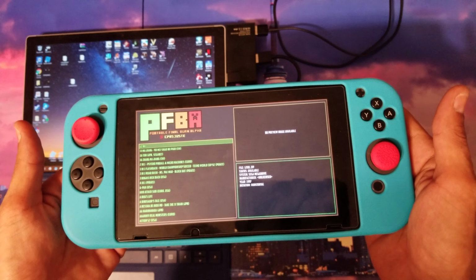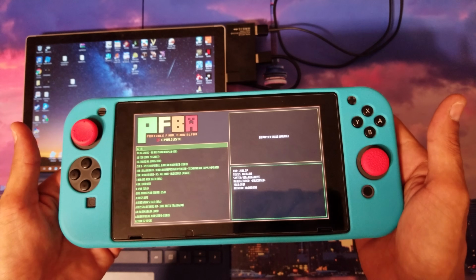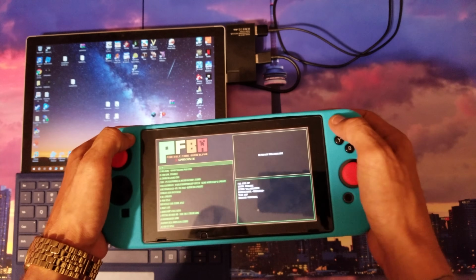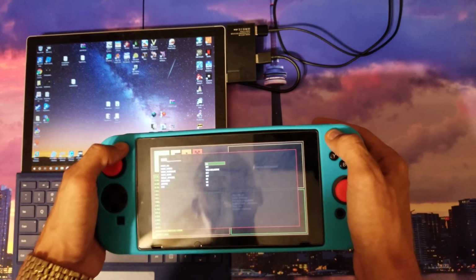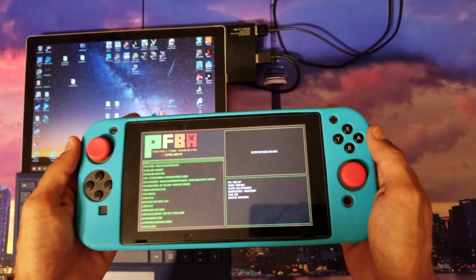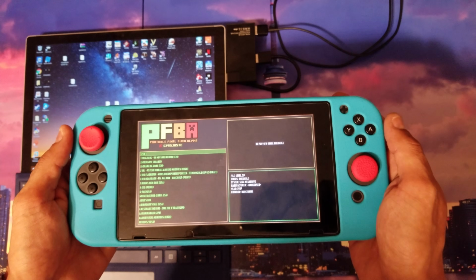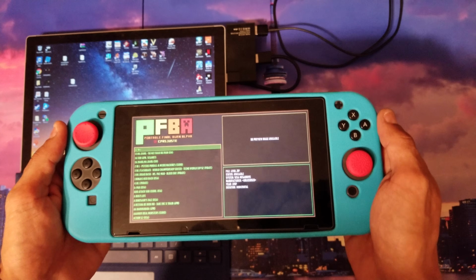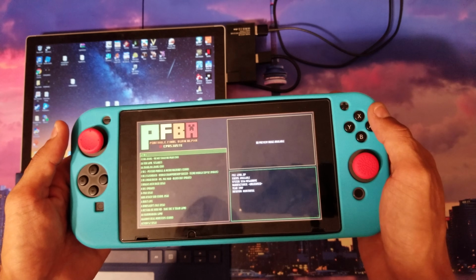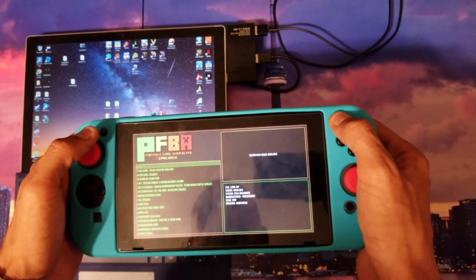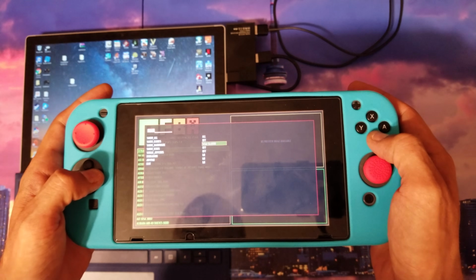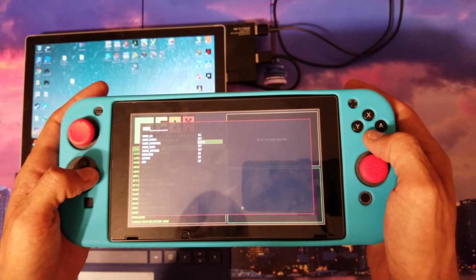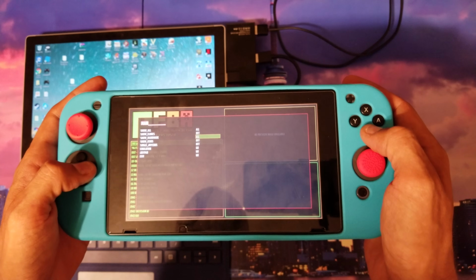The in-game menu does not seem to be working for me. You're supposed to push plus and minus, and it brings up the in-game menu. And it doesn't seem to be doing that for me right now. So I'm going to include a download link to the version that does have the working in-game menu. This way you can launch into it and make save states, load and save your save states, whatever you want to do kind of thing.